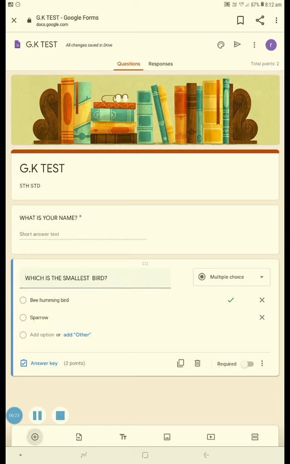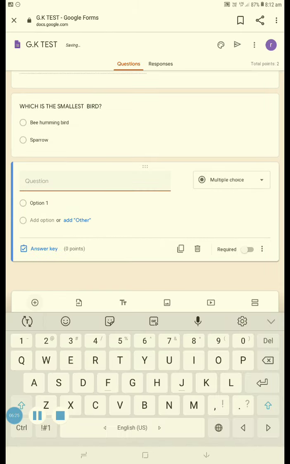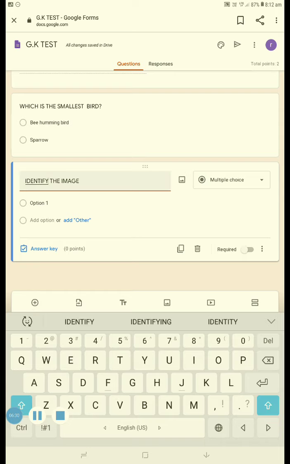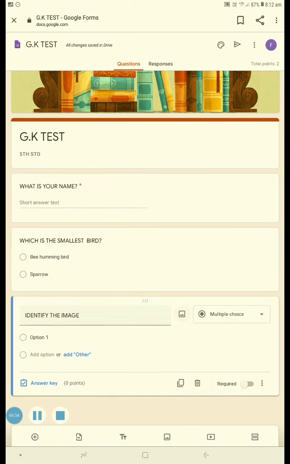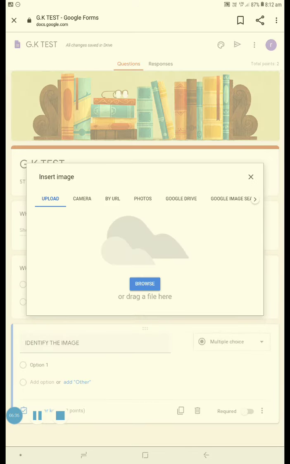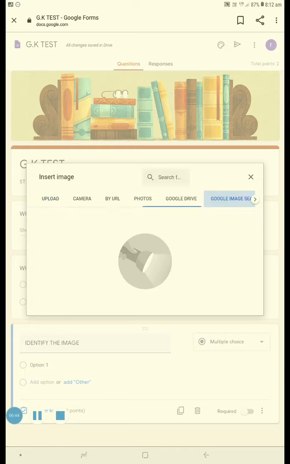So again go to add questions and there I type identify the image. Here you can see there is an image box. So select the image, go to upload, or you can take pictures from your camera, or you can go to URL, or you can go to Google image search.